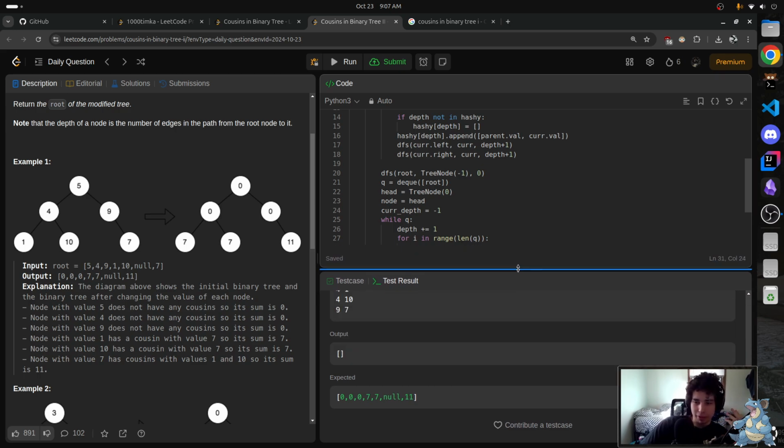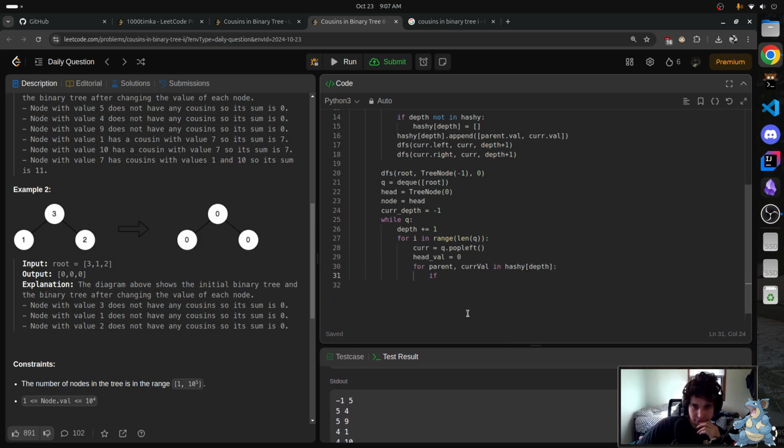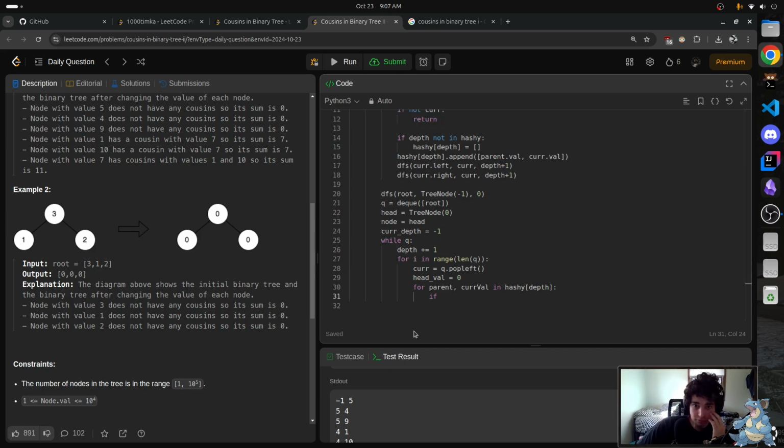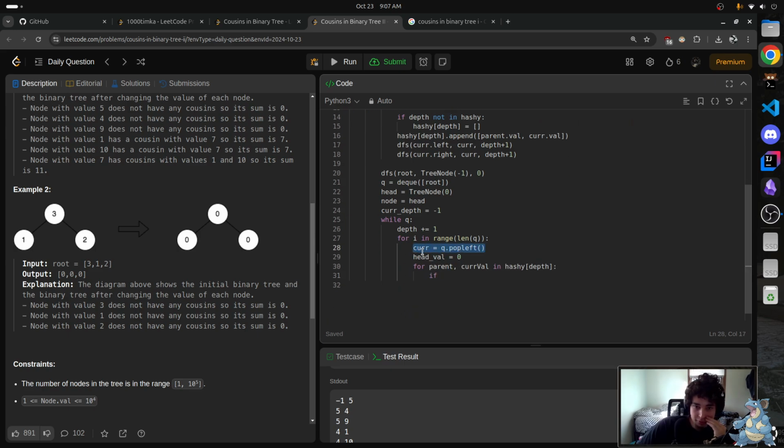If this TLEs, I'm giving up, by the way. I'm just not going to lie to you. If parent curval and hashy spot depth. The problem is I don't have the parent of this one. I need the parent of this node as well.